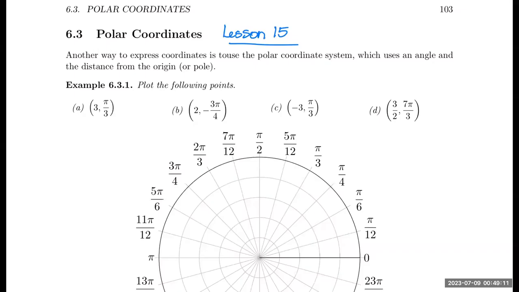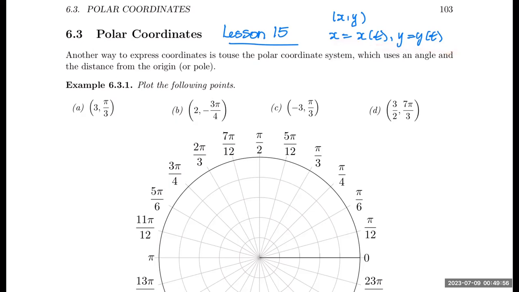So in the previous lesson, we had a look at the parametric equations section, where we looked at how an ordered pair, let's say you have a pair x and y, if x is a function of t and y is also a function of t, meaning that we have x being x(t) and y being y(t), then we can find the graph of it based on t. So it's a function of t, but we still have the x and y. So it's more like the composition of functions in this case.